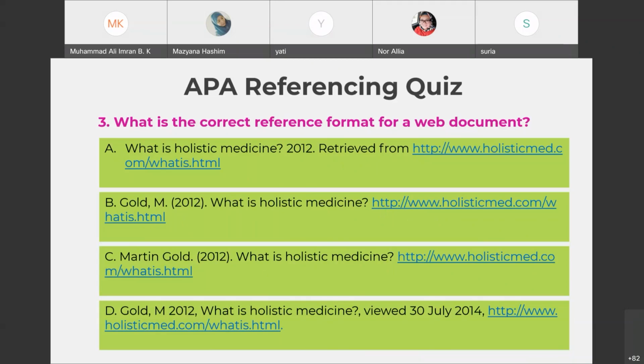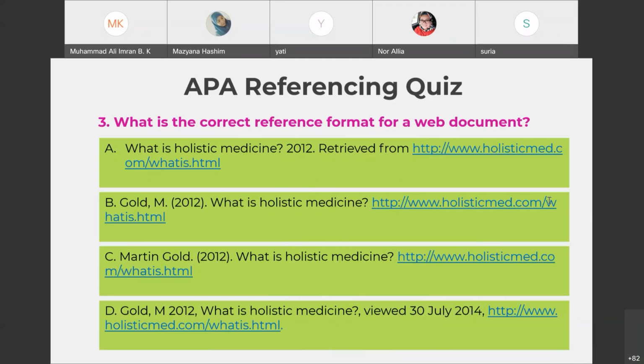C, Martin Gold. And D, they put viewed 30th of July.